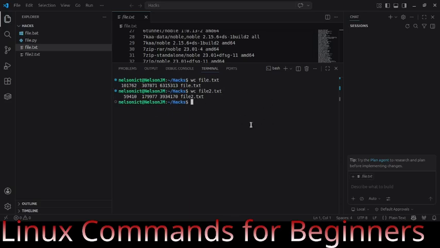Now, if I decide to run the previous command again using this greater than sign, this will not have any effect on the file because it will erase what was inside and rewrite it.